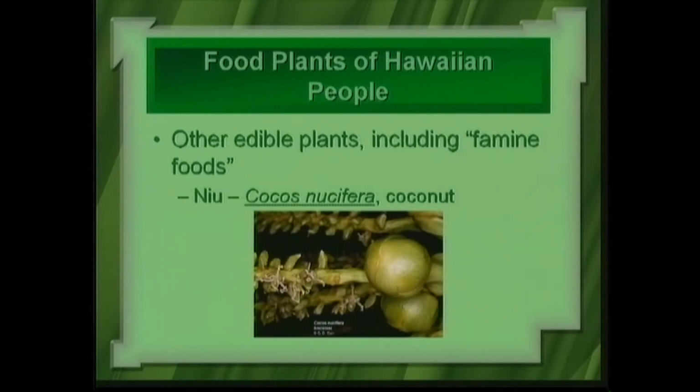Okay, and then this is actually showing the different kinds of flower. You have a male flower and you have a female flower, which will develop into the fruit. Okay, and the niu has barriers to self-pollination, such as the male flower will become mature at a different time than the female flowers do. That prevents the male flowers on the same inflorescence from fertilizing a female flower on its own inflorescence. So it actually encourages outcrossing. Remember what outcrossing is, or cross-pollination? When you have pollen from a different plant going onto the female of the other plant, that ensures pretty much vigor and hardiness. Okay.